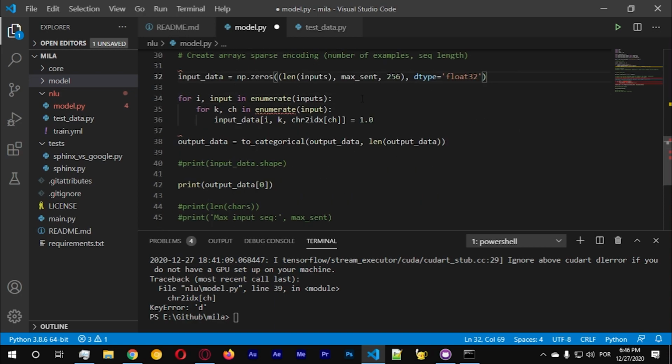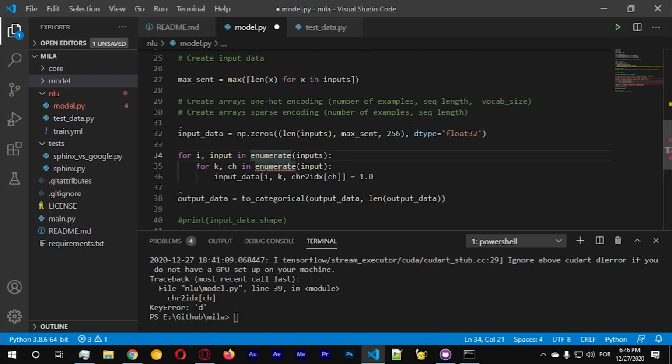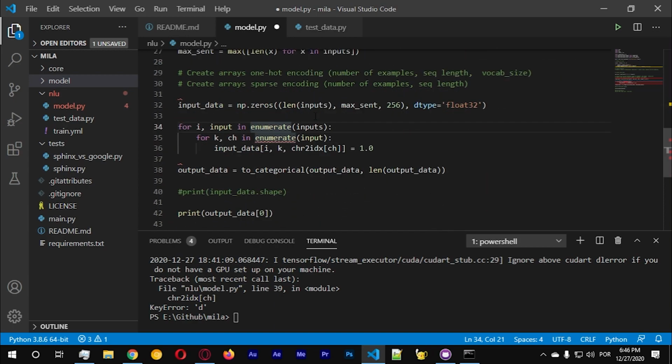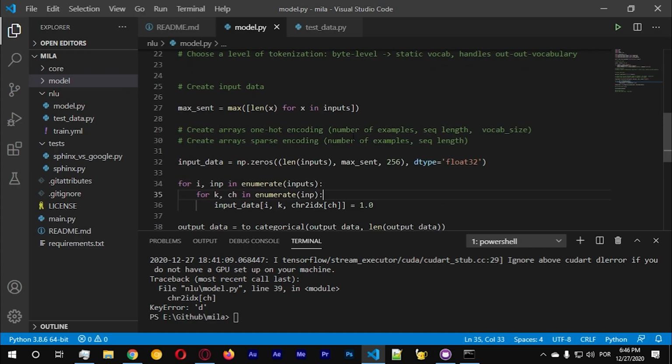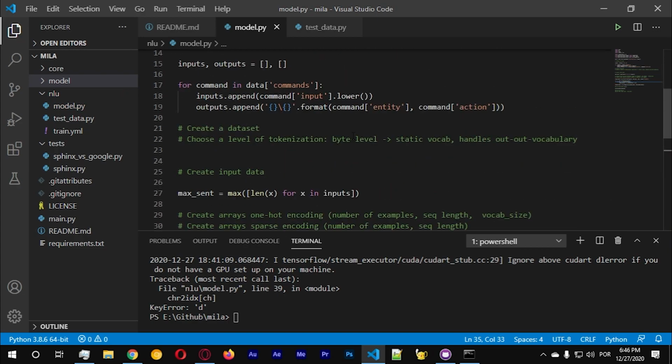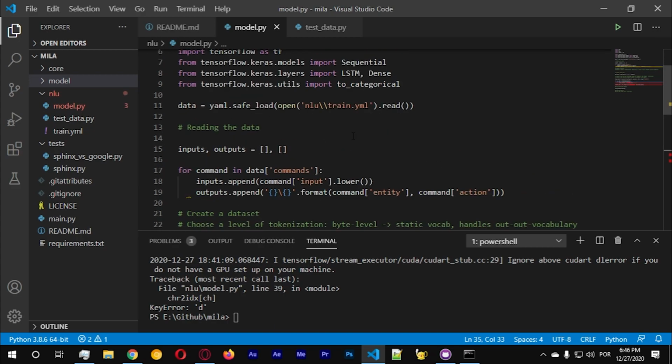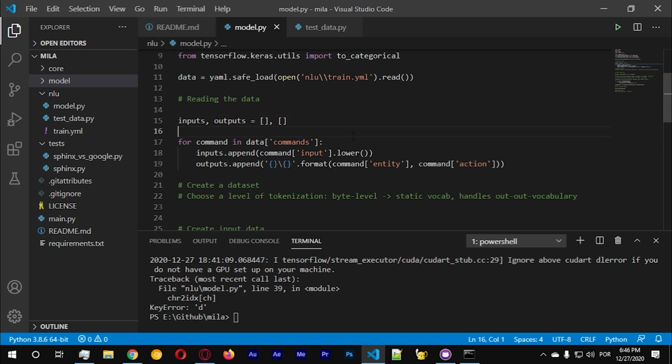Now we're gonna have to populate this array and initialize this array. So we're gonna loop through every example, and we're gonna get each character. But let's just do something very quickly here, which is to remove this input. Let's just put imp to avoid any confusion on the Python runtime. I'm gonna search for other conflicts. I don't think we get any.